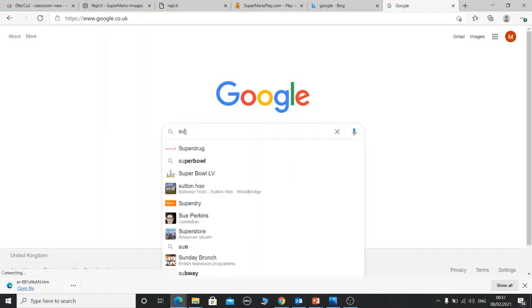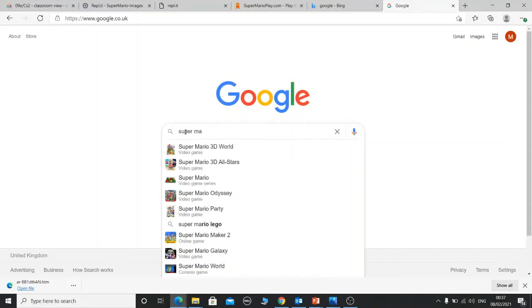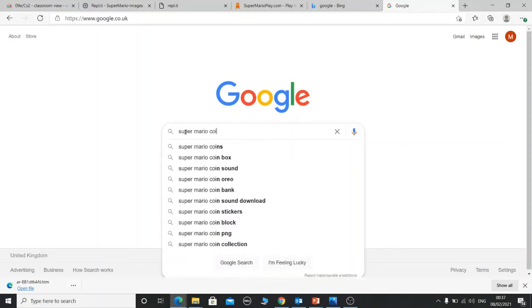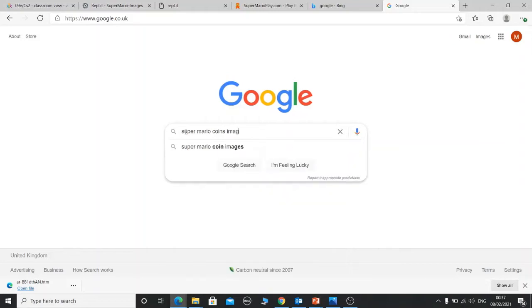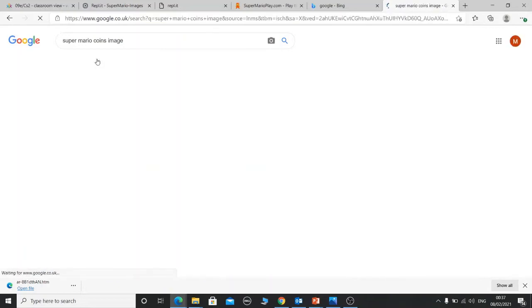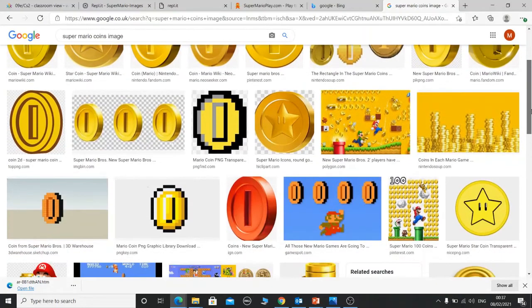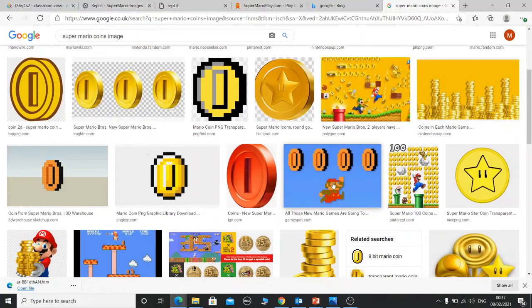And it'll be a Super Mario coins image. So let's have a look at some of these images and we'll choose an image to make sure we've got one that's suitable. I think I'm going to quite like this one here with the Super Mario logo in it.